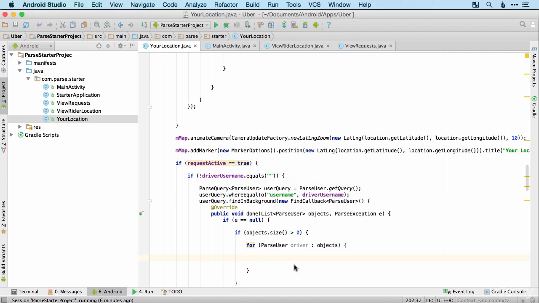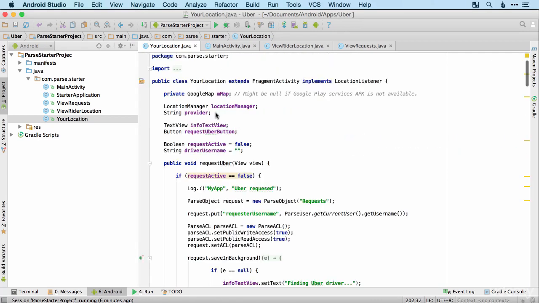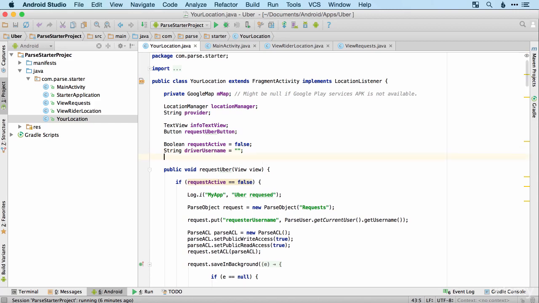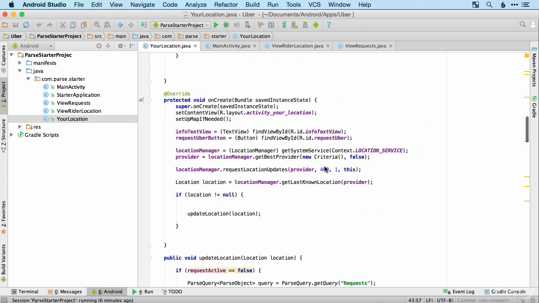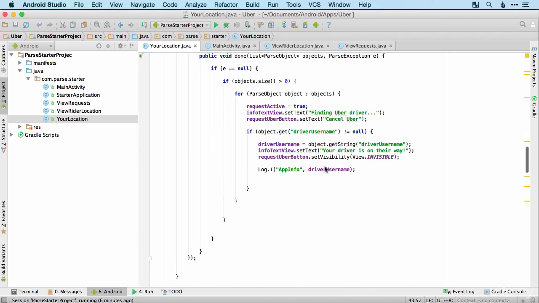So I'm going to want to save that location. So I'm going to create a ParseGeoPoint driverLocation, which is initially a new ParseGeoPoint, and we'll create it just with 0, 0. Okay.